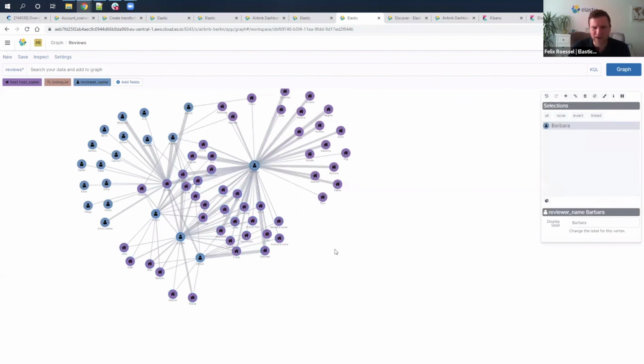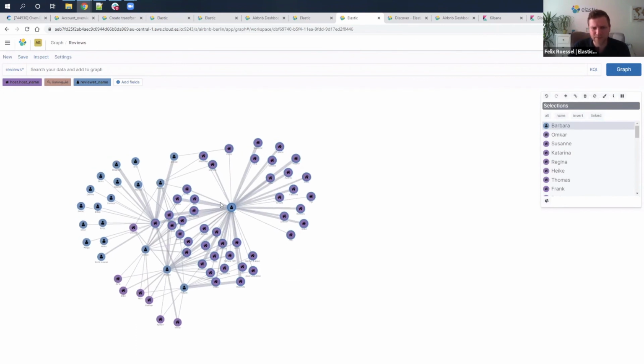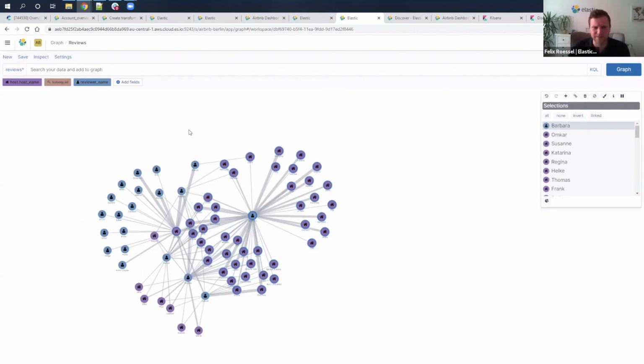And Barbara seems to stay very often at Airbnb. So if we check for the linked stuff, I think this is not a problem. It could be that she is sleeping very often at Airbnb, but it looks a little different than the usual pattern.